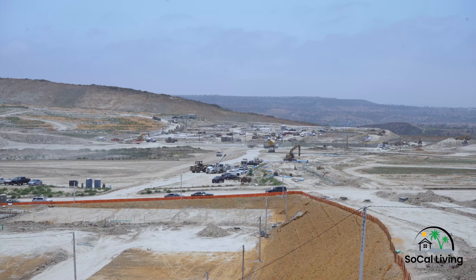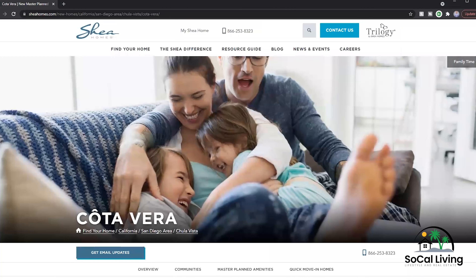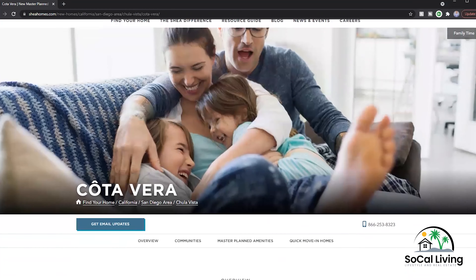Check out this scenery, because it's time to get you ready for Cultivera, the brand new housing community coming at the end of this year off of La Media Road in Chula Vista, right around the corner of Olympian High School. One of the builders in this community will be Shea Homes, who will be building three different housing styles in Cultivera.